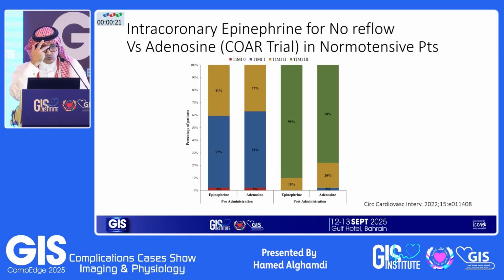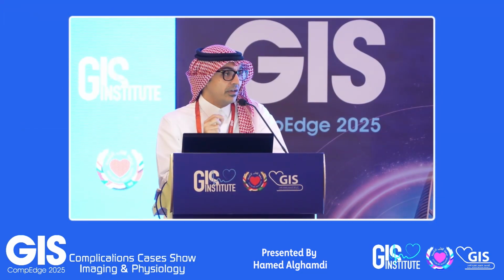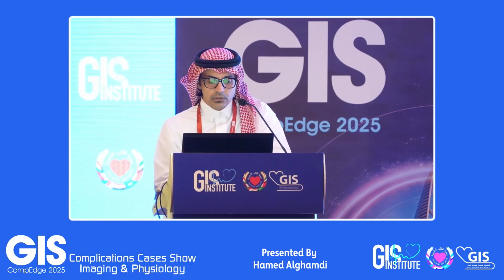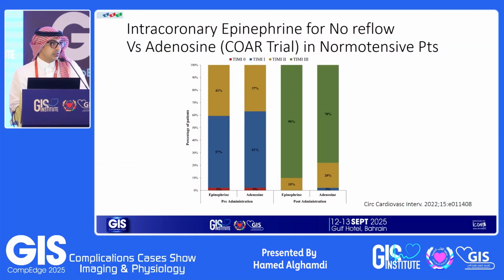Now we all know that the use of epinephrine in the cath lab in patients with a STEMI is rather tricky, okay? But more and more recent studies showed a decent safety margin in those patients, and it became a preferable agent when we use it in patients with high potential. If you cannot use adenosine, you cannot use nitroprusside, then you can use epinephrine. This is a study that looked at its utility, can I just have 1 minute? I'm almost done. Looking at the use of epinephrine in normotensive patients, okay? And they compared it to adenosine. You can see on the right-hand side that post-administration, patients who were treated with epinephrine actually had better TIMI 3 flow compared to those patients who received adenosine. So that's another agent in the cath lab. You can use it in time of need.